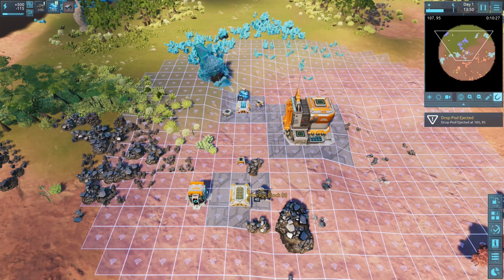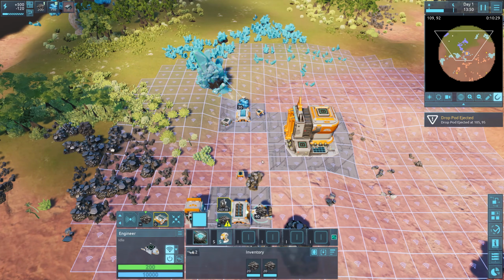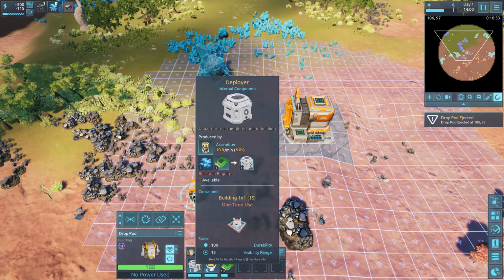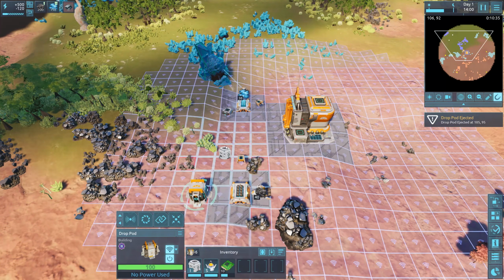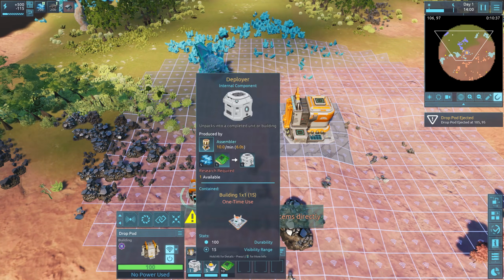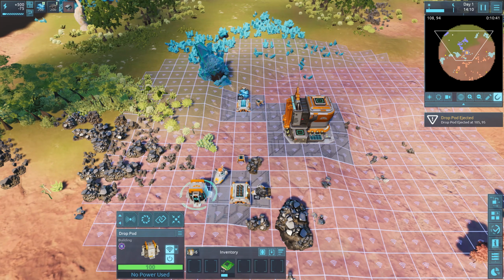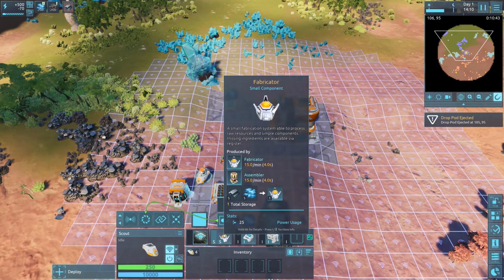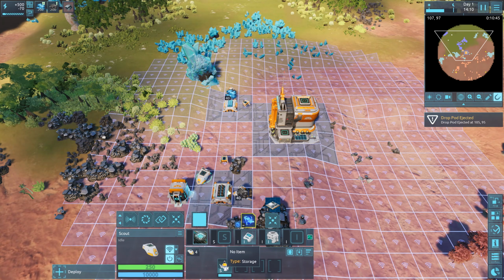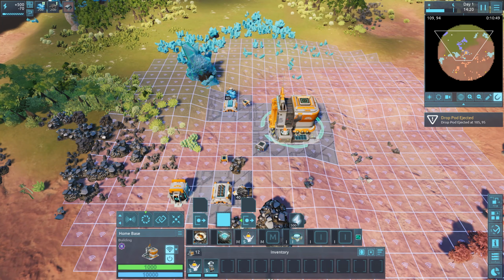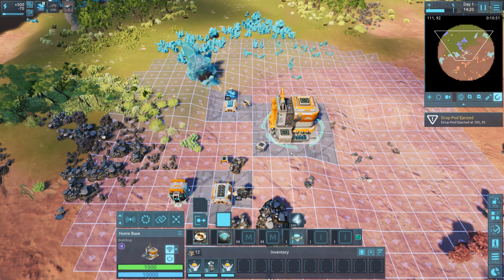Okay, so now we filled up the storage block, and now this engineer is not doing anything anymore. And there's other equipment that we have inside of this drop pod. So let's grab this stuff and put it inside the scout. And I don't really want the fabricator inside the scout. Just drop the fabricator off over here. I don't want it in there either. The inventory. Okay.